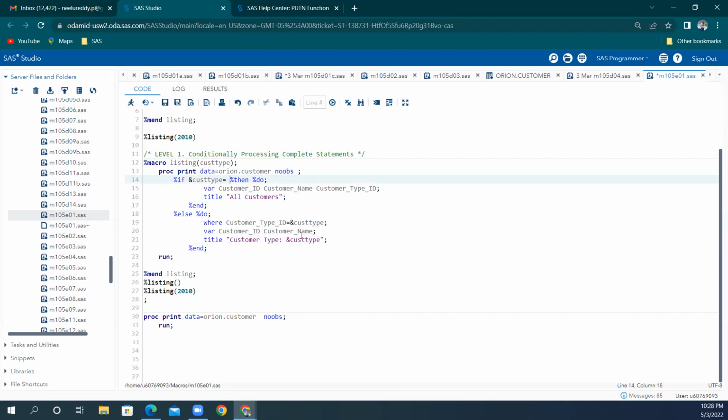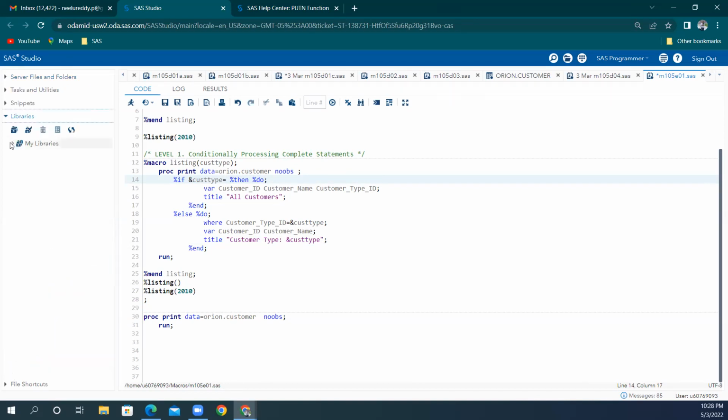Is everything, the cust type and all the spelling, correct? Because it should subset if you're calling it with missing, correct? It's not giving you any rows. That's what you're telling. Customer data, proc print orient dot customer. Is it customer or customers? Just check the data set. Customer it is. Otherwise, it would have given, no, the data set is not available, right? But it's not giving you that also.